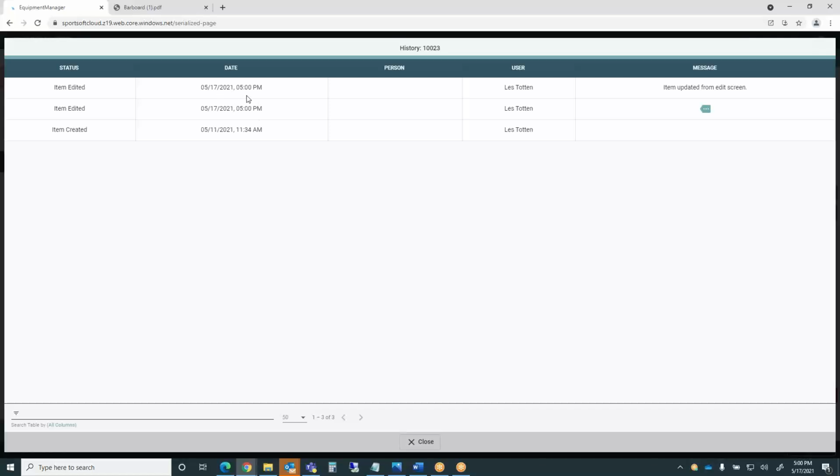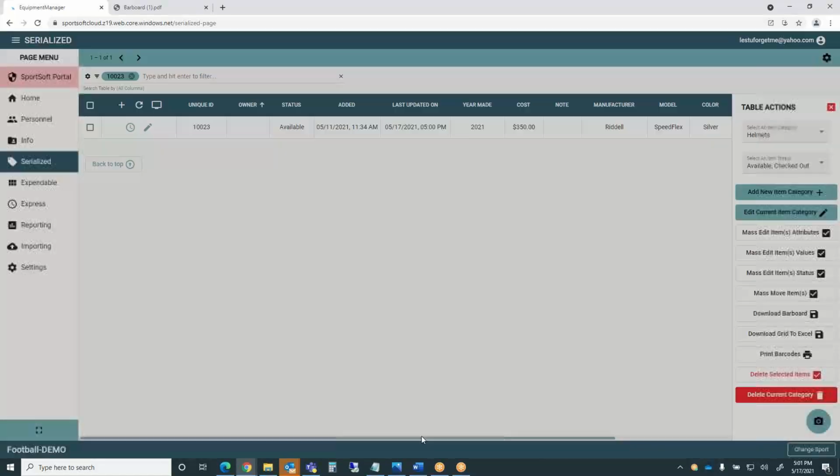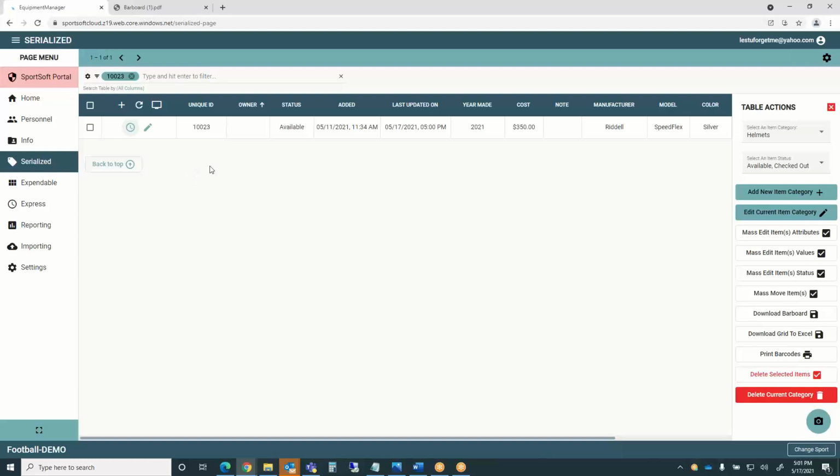So all of our transactions, by the way, Andrew, for your sake, and Steve knows this, all of our transactions have a date and time stamp on them also. So if you ever want to go back and look to see whether something is in there or not, that's how you do that.